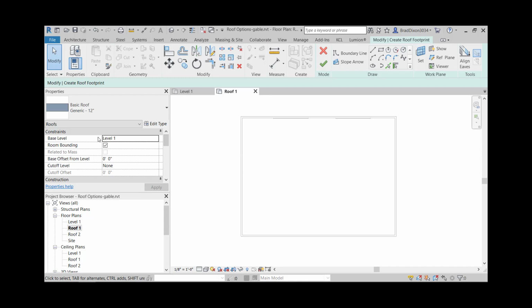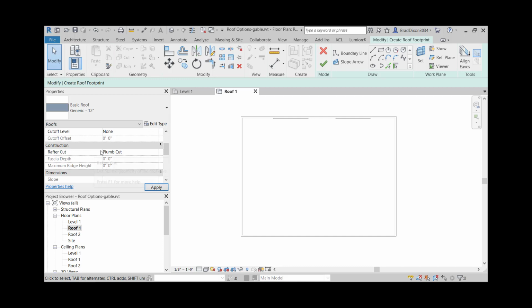It's asked me for the base level for the roof. I don't want it to be level 1. That's down on the ground. I want it to be roof 1. The rafter cut. I want a 2-cut plumb, which I'm sure you guys have no idea, but what that does, you can see I have fascia depth, 0 feet, 0 inches.